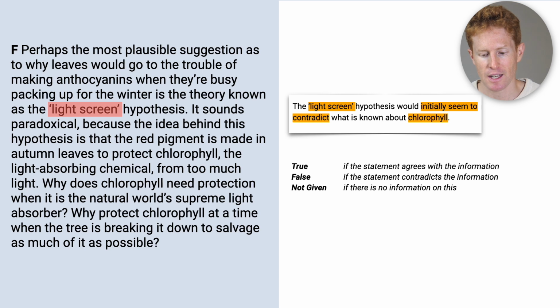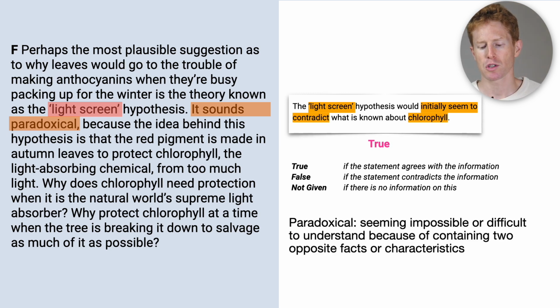Okay, in this case, it says it sounds paradoxical. So in this case, it's true. Paradoxical means seemingly impossible or difficult to understand because of containing two opposite facts or characteristics. So it seemed that at the beginning, the light screen hypothesis contradicts the idea about chlorophyll, but actually it doesn't, and that's explained later in the paragraph. This was a tricky one, so if you didn't get it correct, that's totally fine.